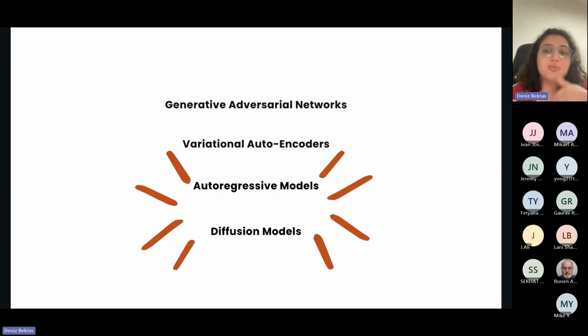Later, it transitioned to a more successful and popular structure. In fact, you can see it at the bottom of the screen right now, which is diffusion models. But at first, DALL-E used variational autoencoders, and then it switched to diffusion models after they stated that diffusion models might beat the GANs at generating images.